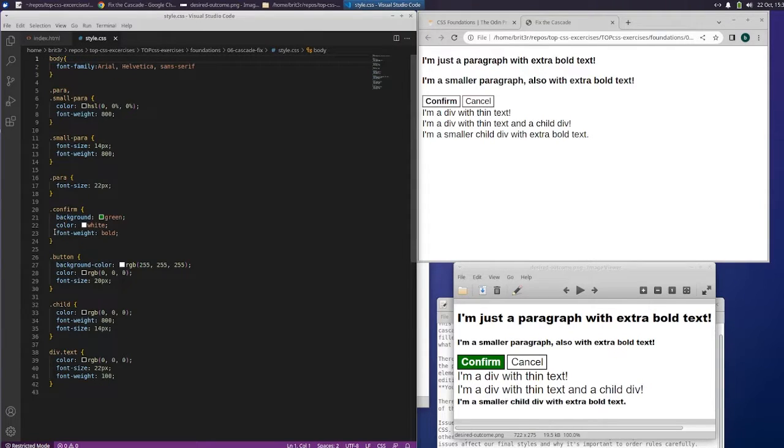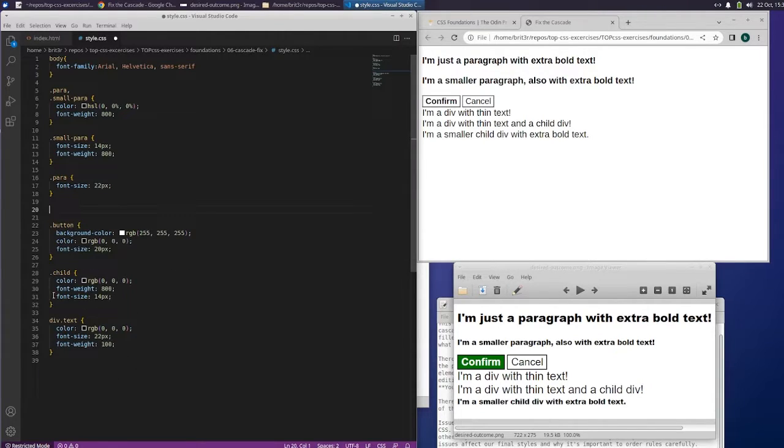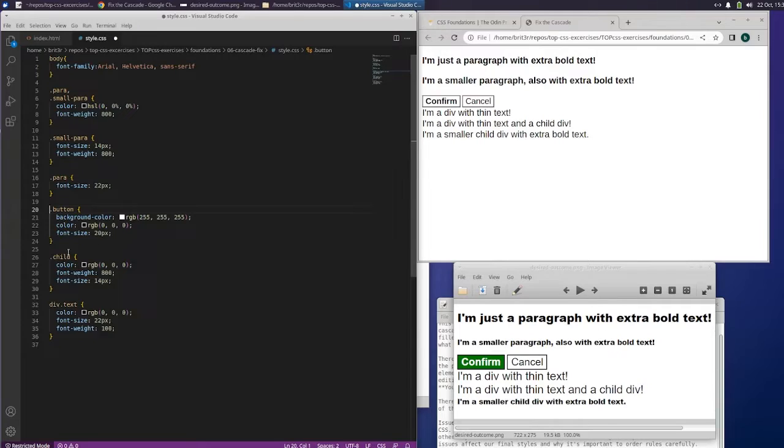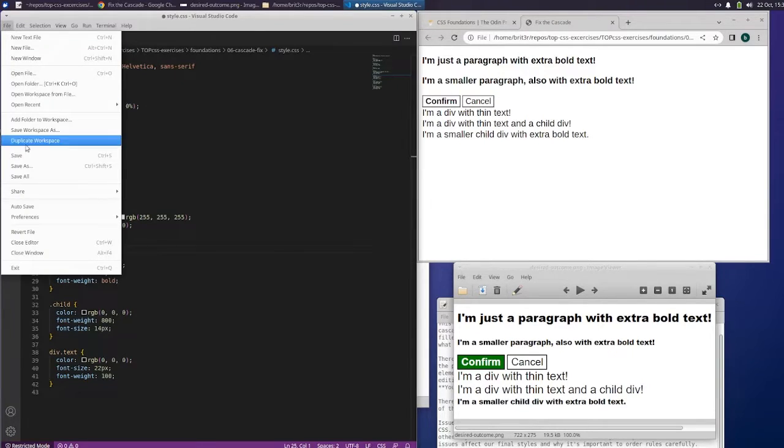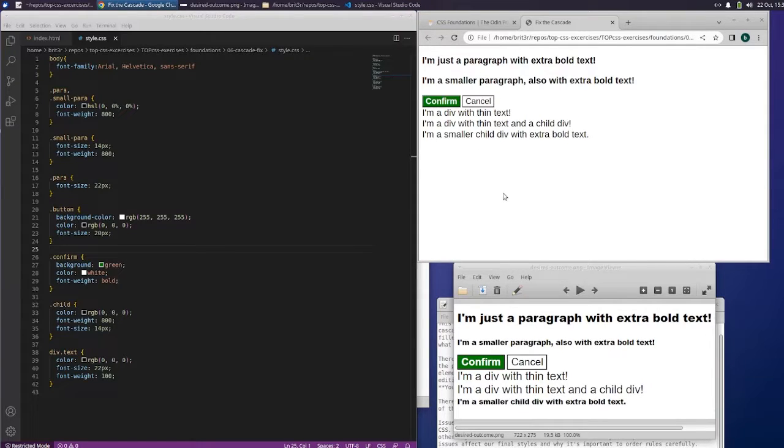So what's overriding this confirm button? I mean, this is above this button. Oh, but it's the last one. So maybe if we take that out and then add it below. Let's see if that did anything. So let's save it and refresh. All right, so that fixed the button issue. So the buttons are right now. So we'll leave that alone.